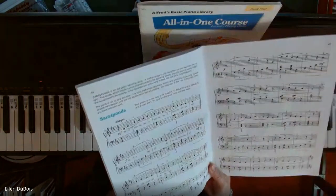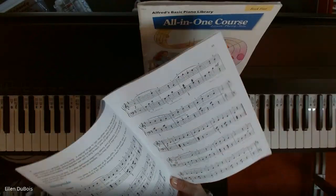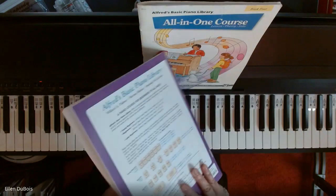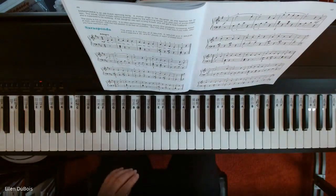It was requested of me, and I will gladly do this. This is page 44 of the All-in-One Alfred's Basic Book 5. This is a tricky one, so I'm going to keep the tempo down a bit, okay? And this is how it goes.